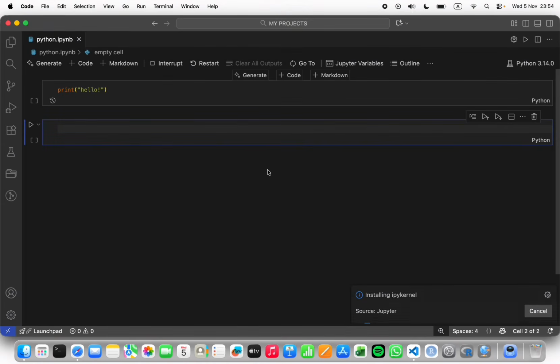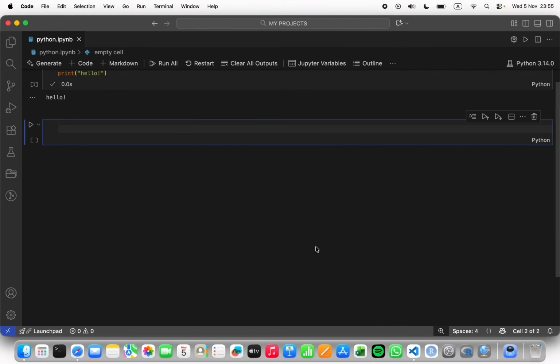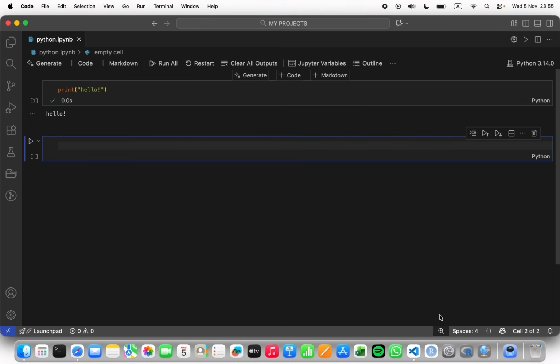So just install it. You have to wait. That's it. Now it connected to the kernel. I think you saw the message at the bottom, and now we're done. As you can see, I can see the result right now. Okay, I think it's clear for you.